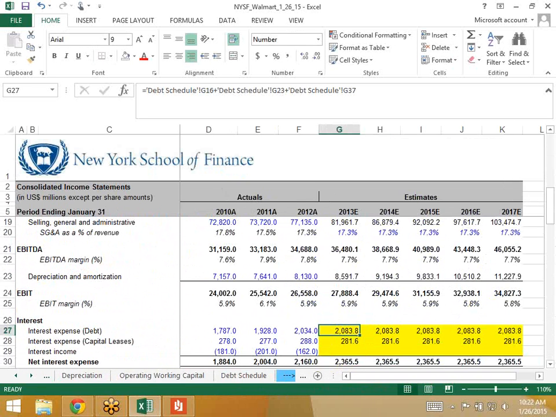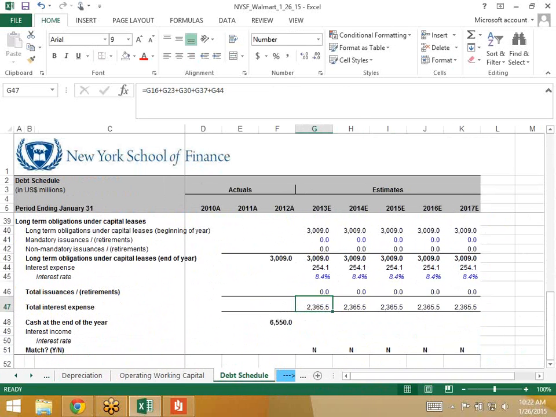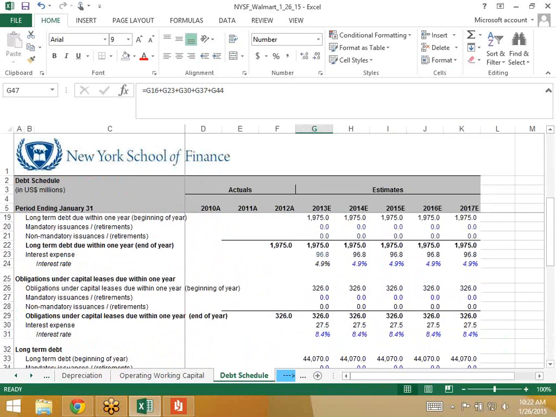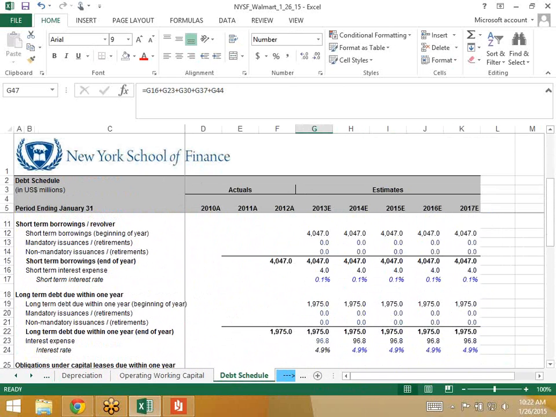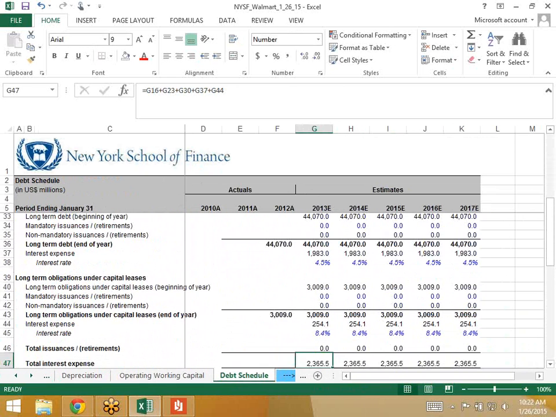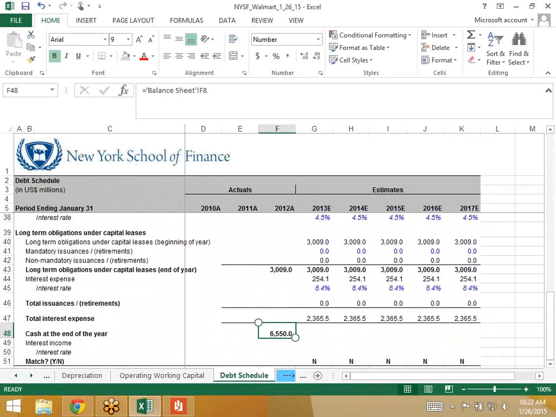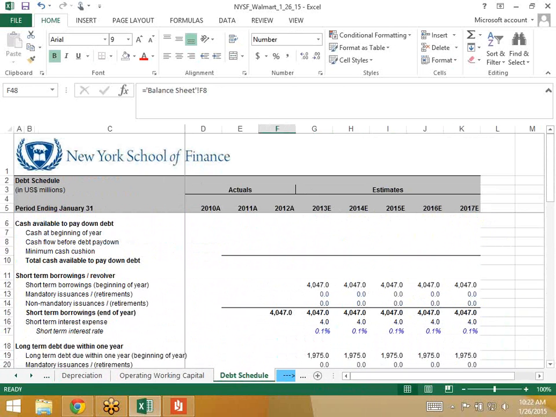Now let's go back to the debt schedule. So now what happens, let's say, well, actually, let's deal with the cash. Forgotten we didn't do that. Well, once we do the balances of debts, let's take a look at the cash available to pay down the debt. We add an ongoing balance of debts. We also need to build an ongoing balance of cash. We want to determine how much cash do we have that we can use to freely pay down debt.